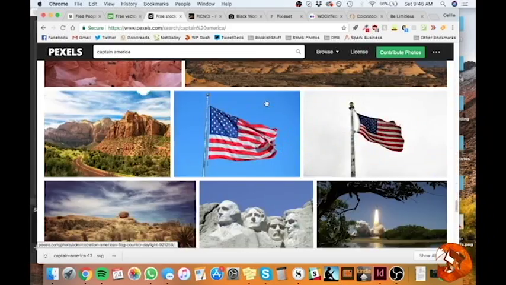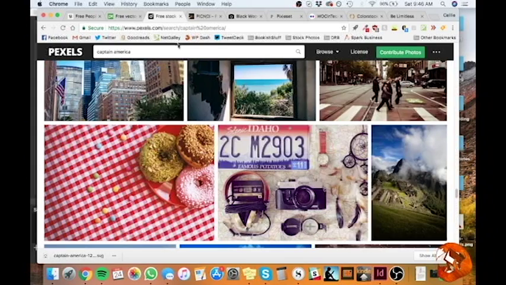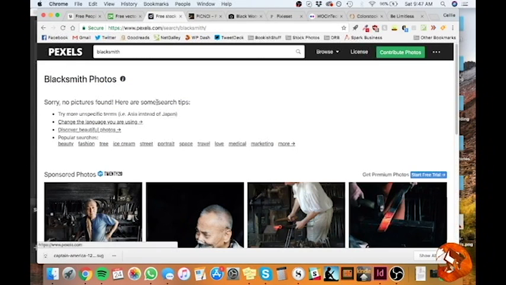Okay, let's try something else. He's also a blacksmith. I don't like the images that they're coming up with here. So when it comes to stuff like this, you do kind of have to be willing to move and see what you can change. Okay, they don't have anything for this one.